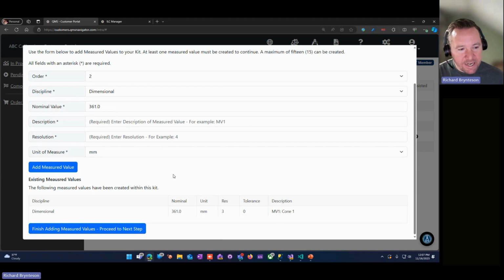Again, we've not entered any data, and this value here is really just for you, so that you know what it is. It's not required. It's not like the test value or anything like that. So again, I could enter more measured values if I wanted to. I could enter up to 25 of them. I'm going to go ahead and just do this one again for the sake of time.